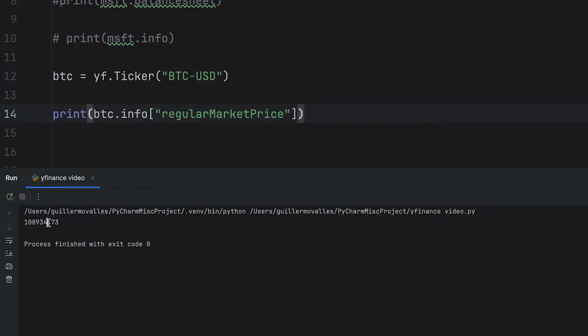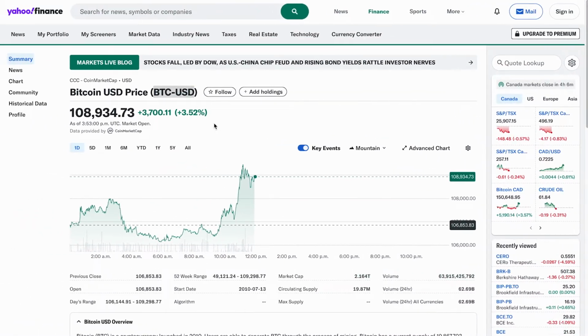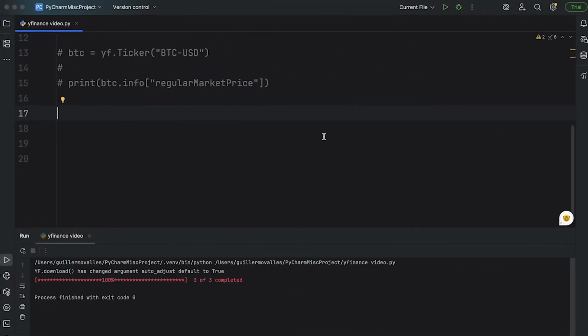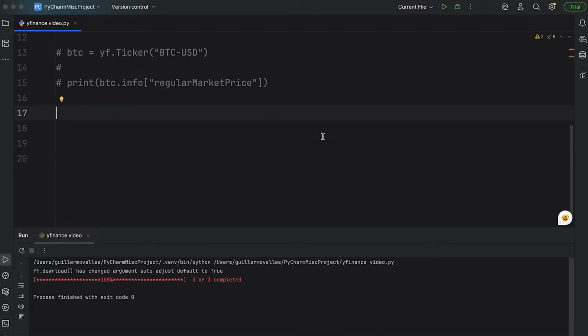We can also format it any way that you want, but the cool thing is that this number is exactly the same as what is shown on the website. Now maybe I just need to refresh it to get the latest number, but you get the idea. Now I'm gonna show you how you can plot this information, so that way you can visualize the information, and then we're gonna get into the Excel part, which I think is gonna be very exciting.